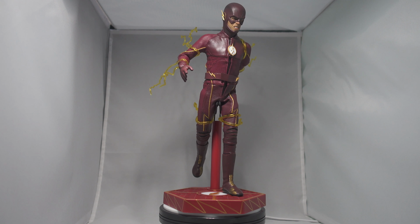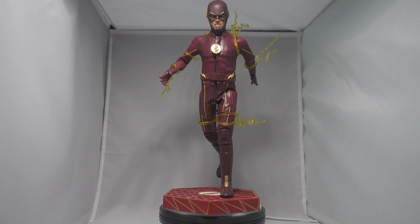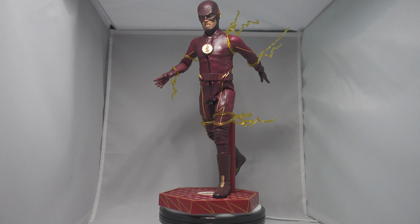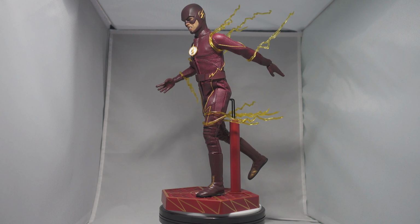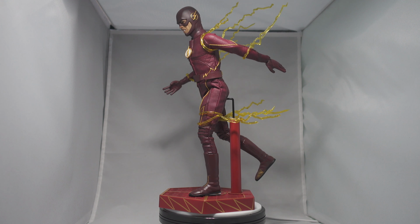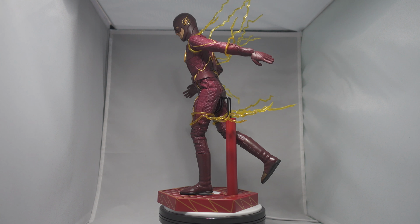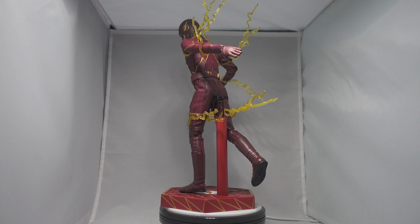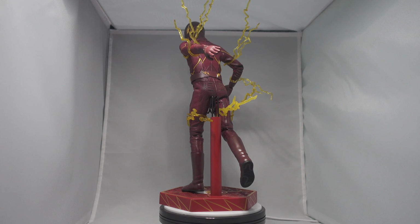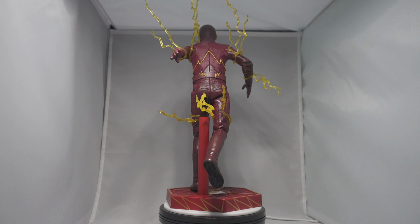I've only seen it in person once before this at a convention. And I've never seen it in a store. I don't know where you could get this from in a store. I think it may have been up on Big Bad at one point, but I think a lot of the orders just have to go directly through the manufacturer, SooSoo Toys, on their Facebook page, or maybe they have a website, whatever other outlets they have. So if you're looking for a 6th scale Flash piece to add to your collection, this is the one, in my opinion.